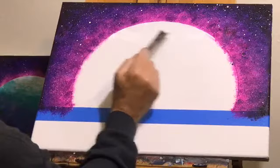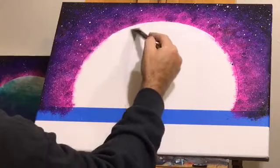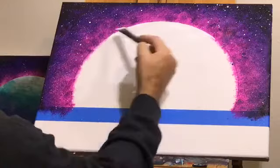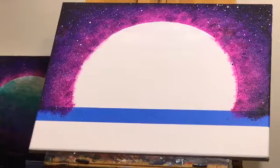Okay, so we wanna fill this top part up with white. I'm just kind of pushing it around. Once I start the aqua, you'll see what we're doing here. We're not trying to create perfection right here. We're just doing the background colors for the planet. I have a technique to show you guys to make it look really cool. So right now I'm just doing white.